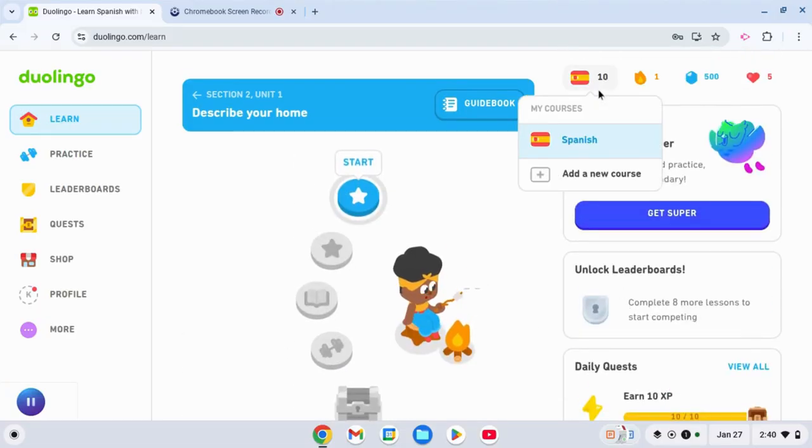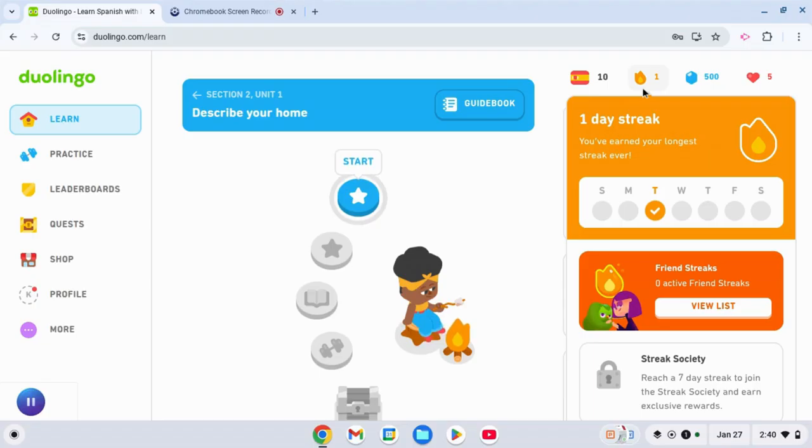But on the top right here, if you had a student who needed to work on Spanish, English, and math, you can add new courses. You can work on multiple courses at one time, and the students can progress at their own pace. The next tab is the students' daily streaks. So it will add a check for each day that they work on it. This is a really great tool for teachers to assess how often the students are actually using the application.